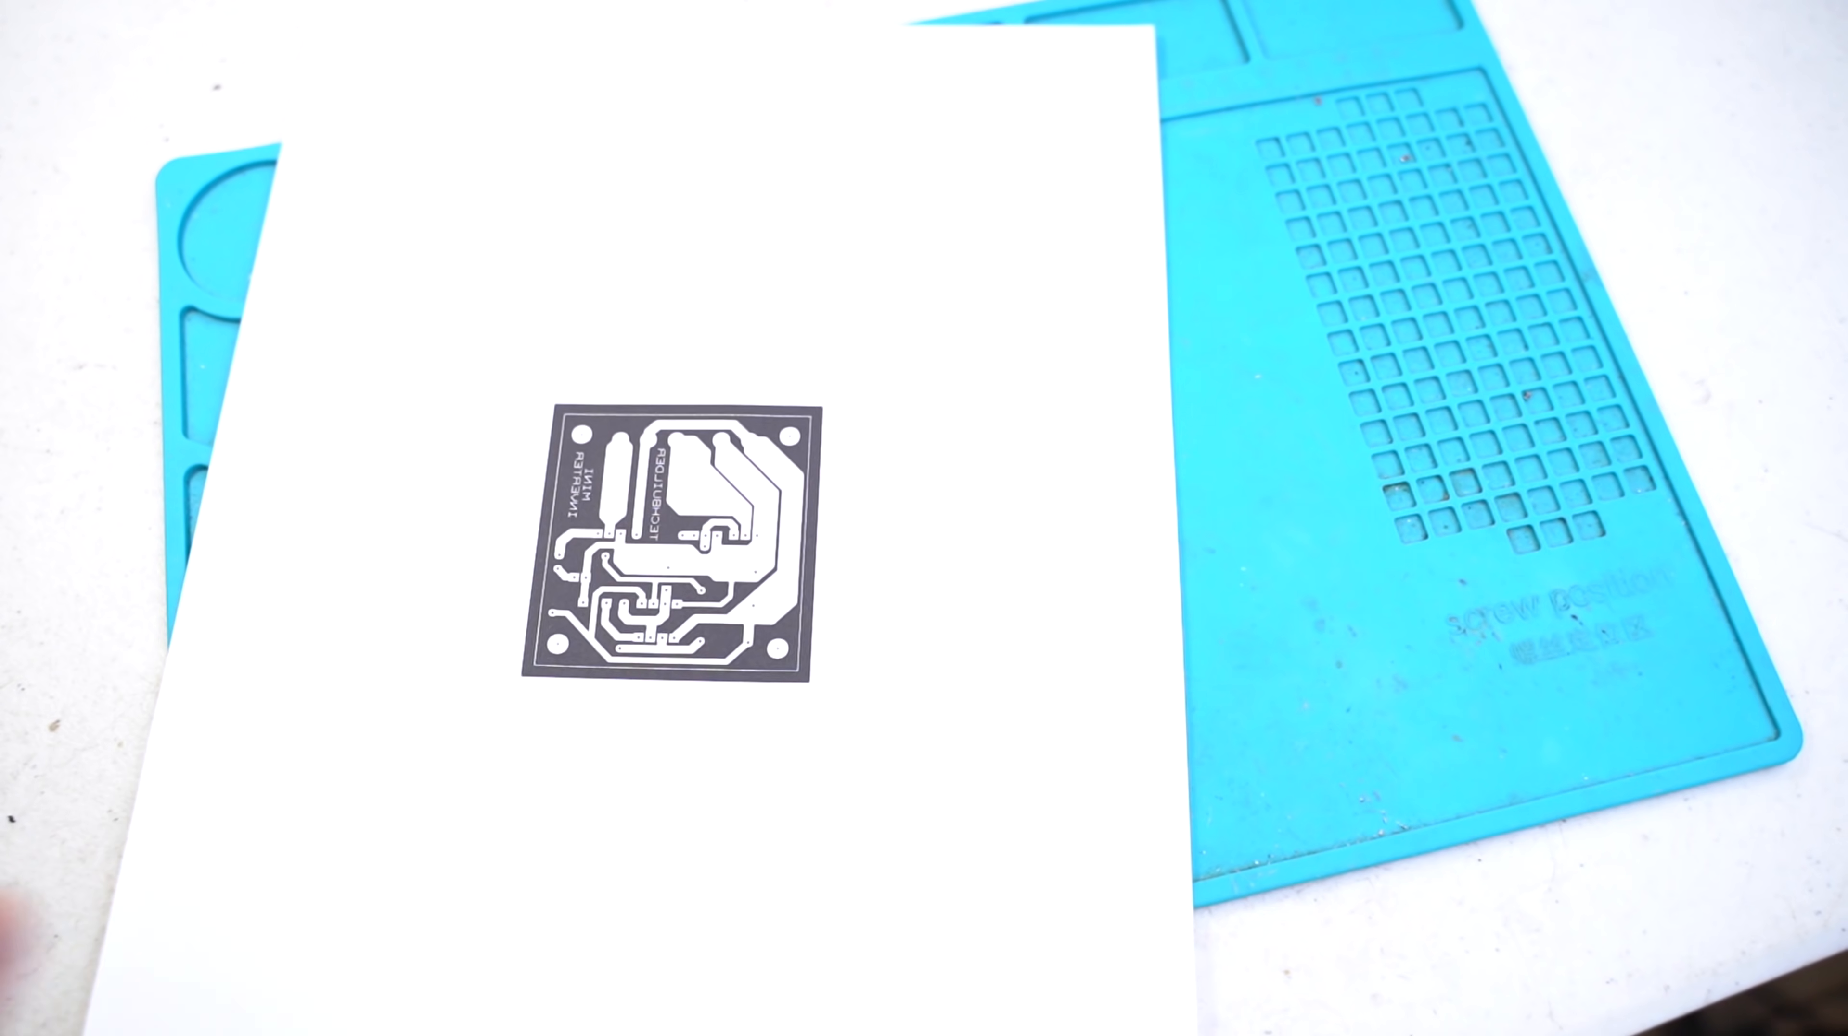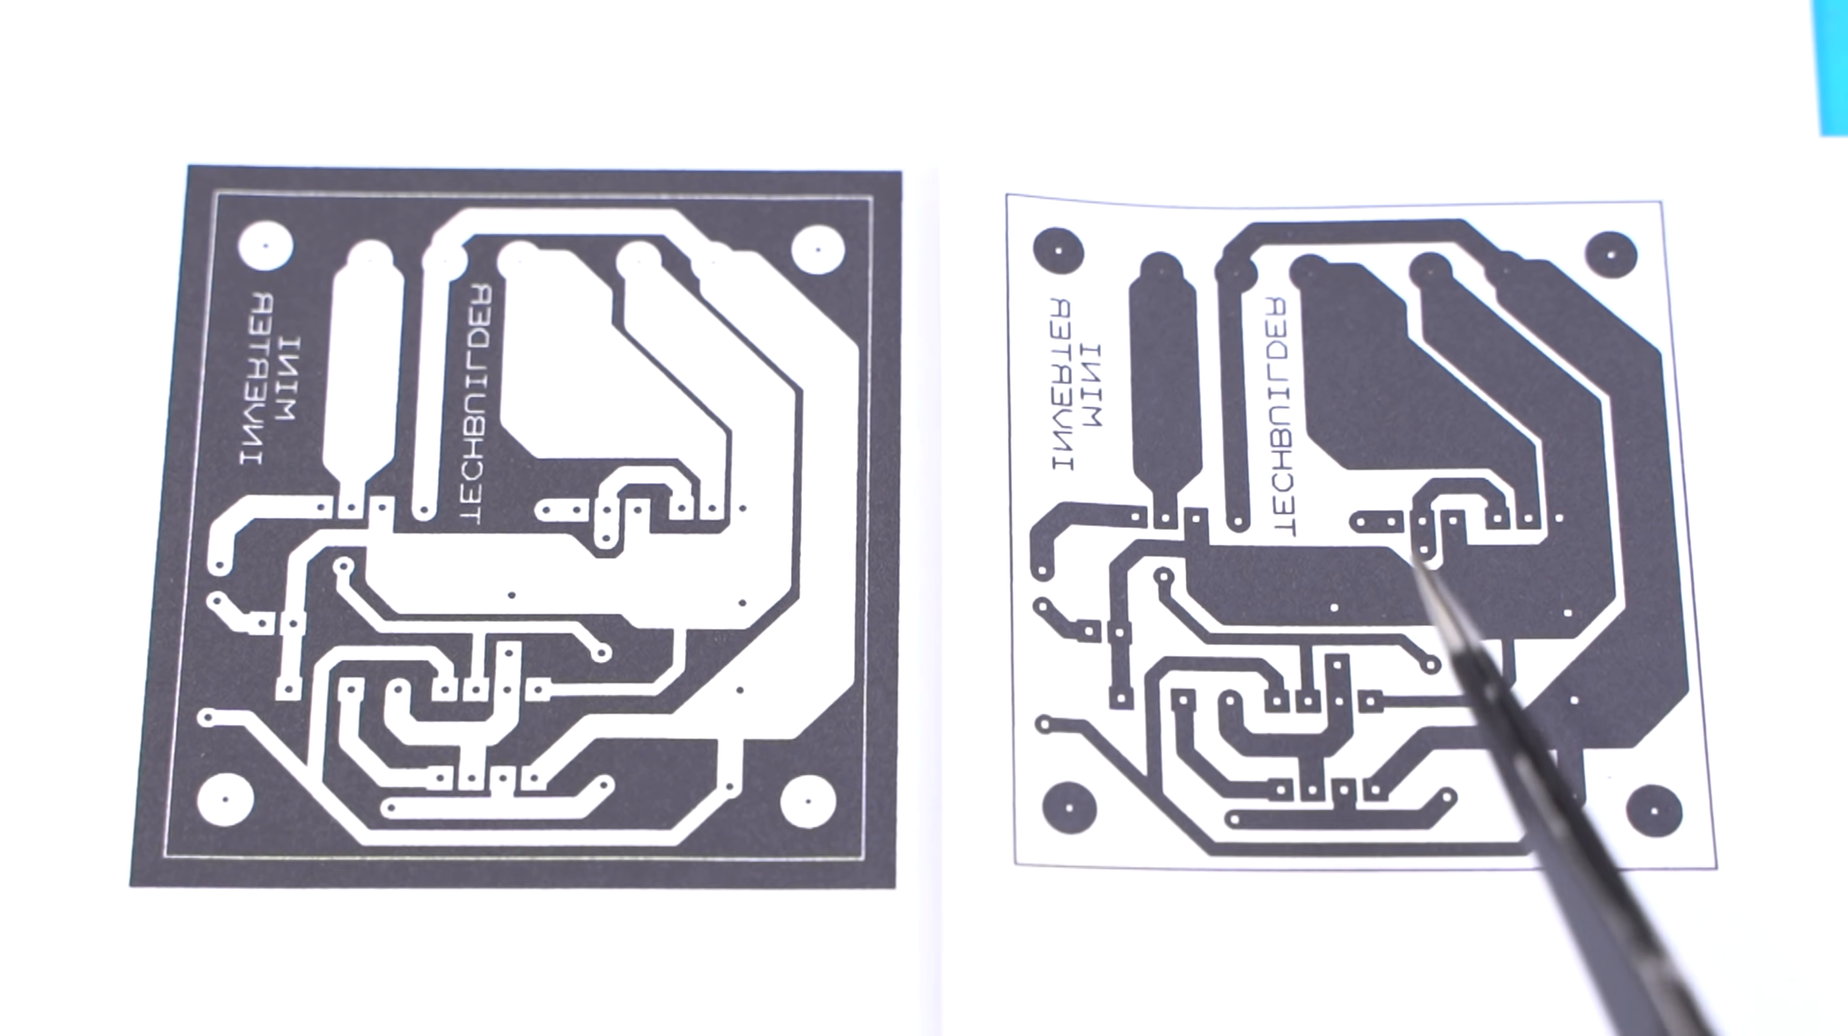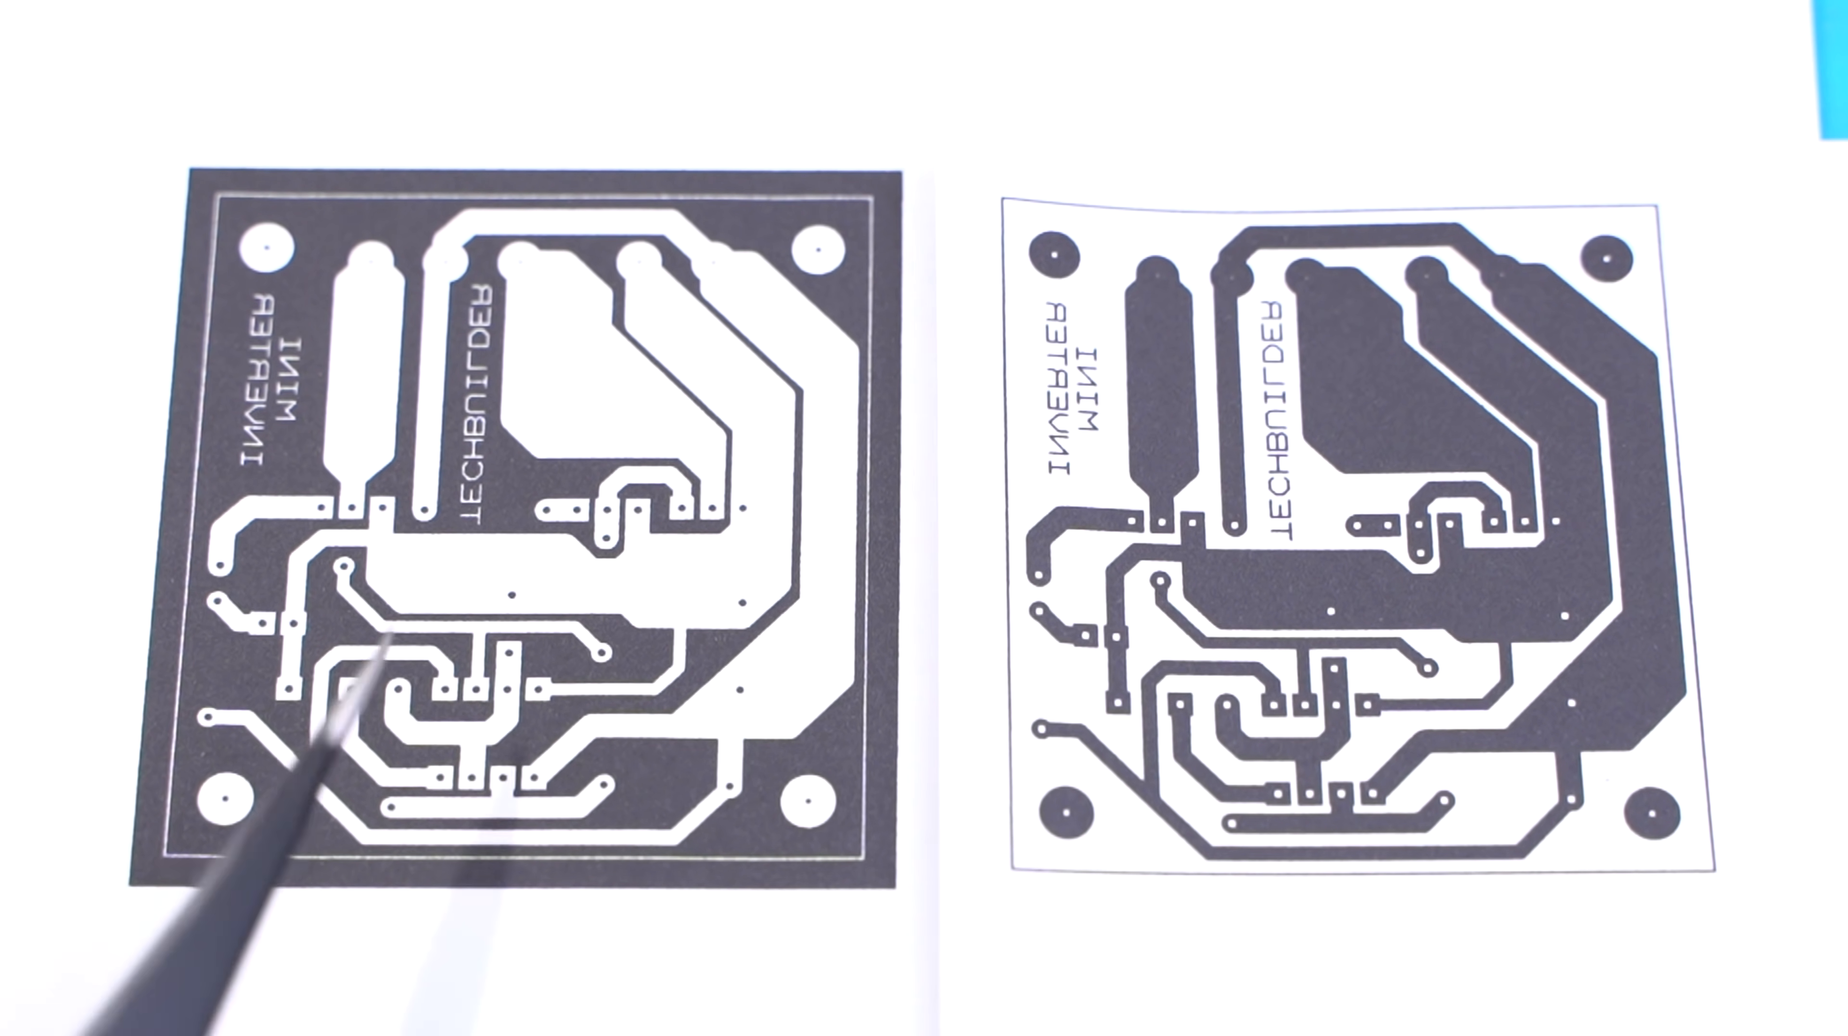Before you start printing your PCB layout, I would have to inform you that the dry film method uses a slightly different layout. On the right is what we are accustomed to using for the toner transfer method and the presensitized fabrication method. On the dry film, you need to have the color inverted PCB printout.